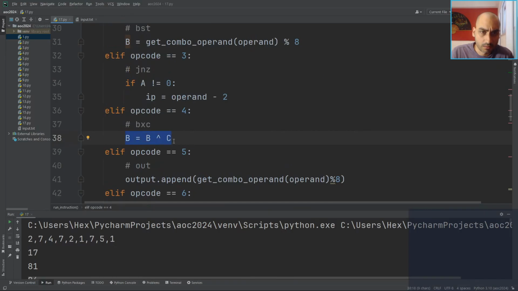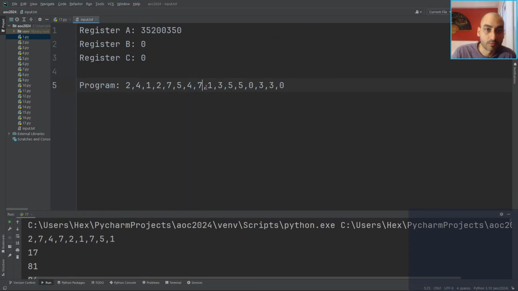B equals B XOR C. This is not going to get me anywhere, is it? 4, 7, then we go to the next one. Then we go 1, 3.